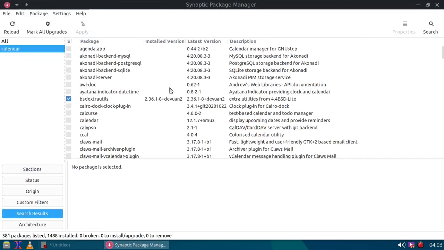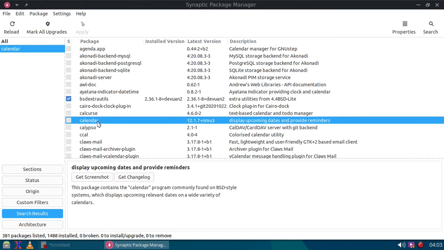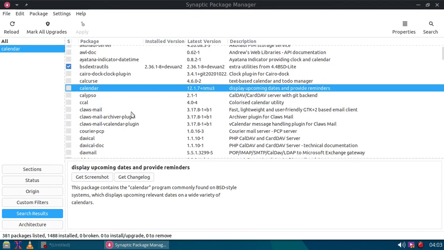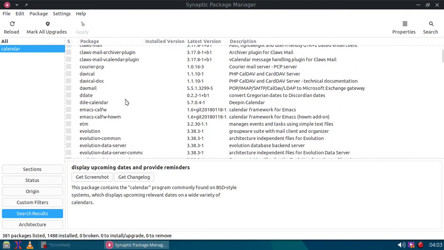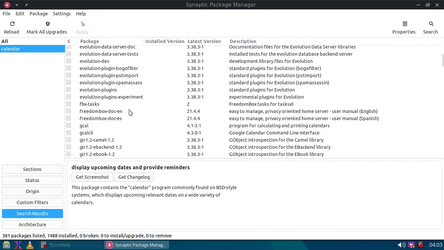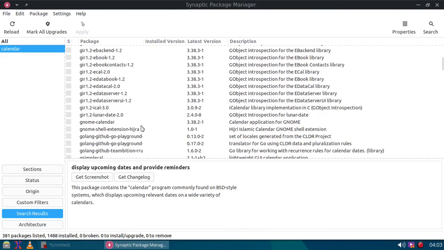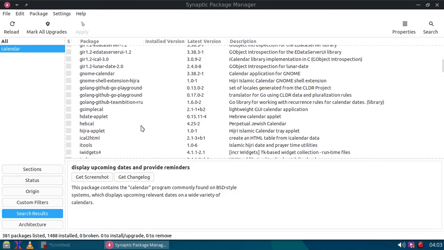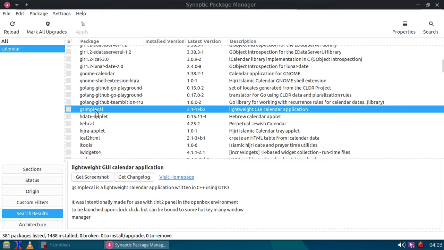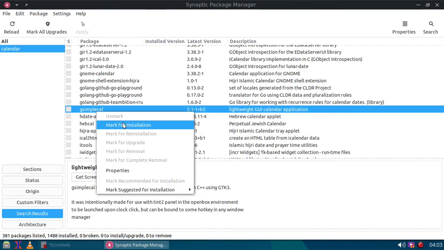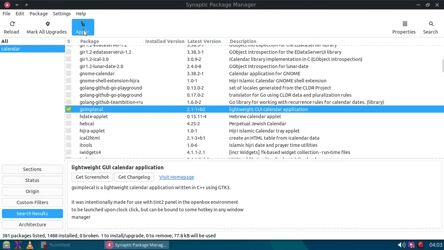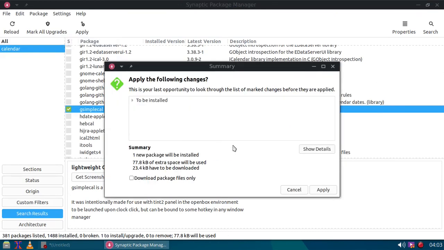Come on, Synaptic. Calendar. I don't think that was it. GNOME calendar, that's not it. GSimpleCal, that's what it is. Let me install that. And that's like a little basic calendar.